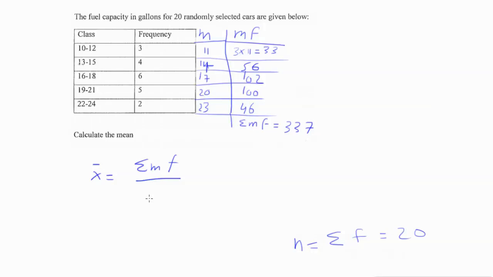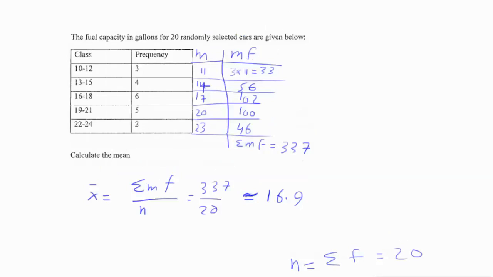After that, I divide by the data size n, which is actually sigma f. So you can say n, or you can say sigma f, which is 20. So I have here 337 divided by 20, which will give me 16.9. In fact, it's 16.85, but I rounded, approximately. Let's say this is approximately 16.9, assuming the original data to be integers. So this is now the grouped data mean.